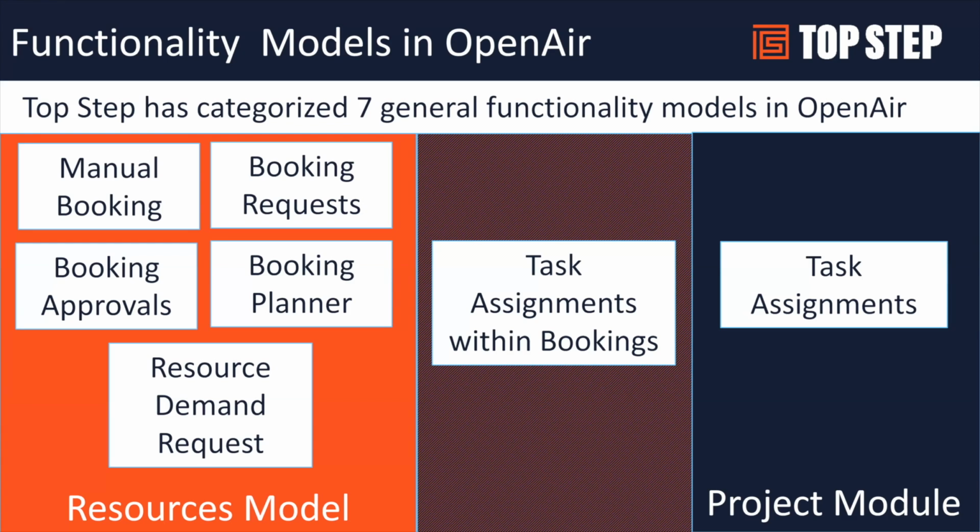Then there's kind of a blended combination where you have task assignments and bookings. So it's using the project module as well as the resource module to kind of co-blend the requirements. And then, a lot of customers will use the project module as a standalone tool for managing both the project and the resource requirements. And we'll talk about the pros and cons of each of these items. The project module alone is probably mostly for a decentralized approach. And the rest of these can support both decentralized as well as centralized, but we'll talk about that.